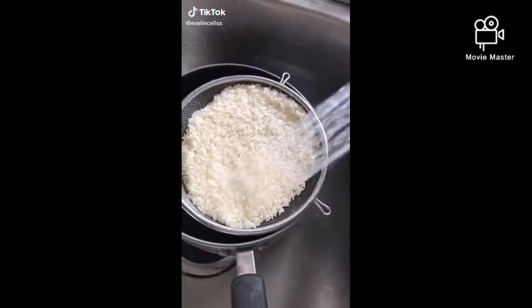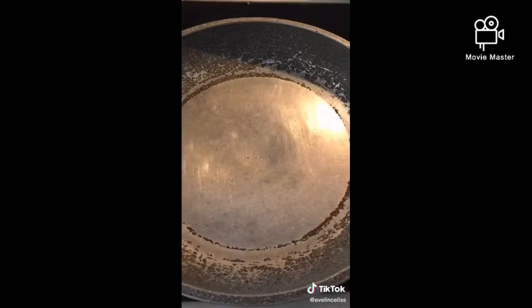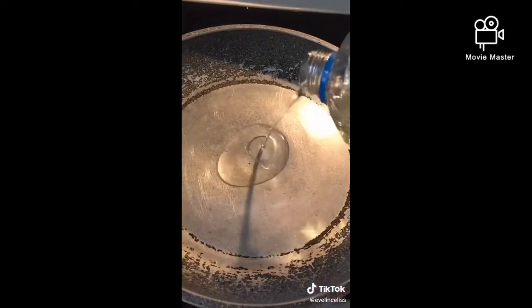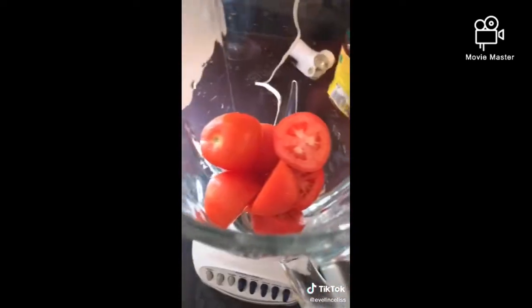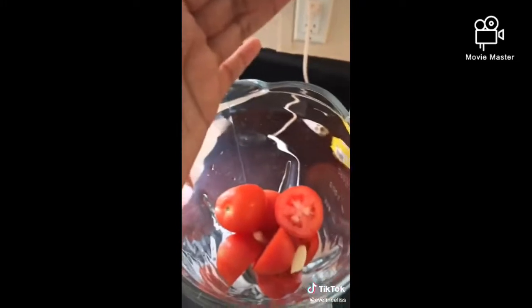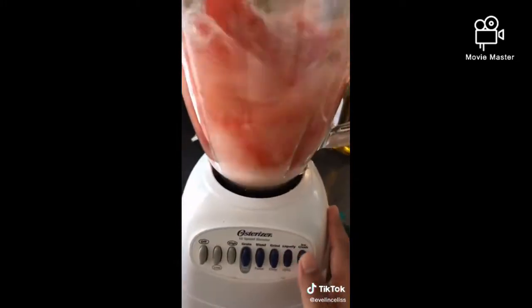I see a lot of recipes on how people make their arroz. This is how I make mine. You rinse your rice, then you add some aceite to your pan or whatever. Toast it until it's brown. 4 to 5 tomatoes, 2 cloves of garlic, a little bit of onion, some water, about that much.